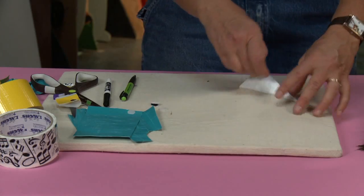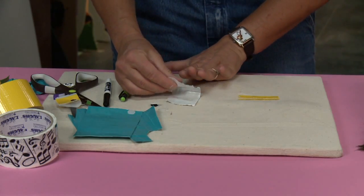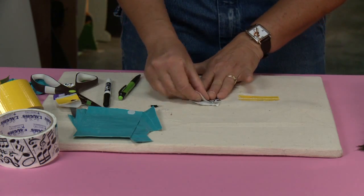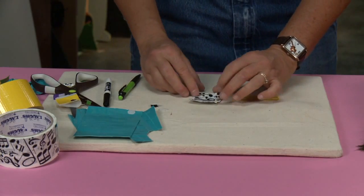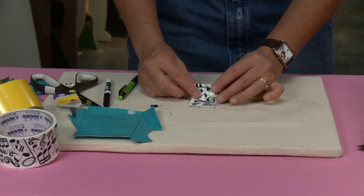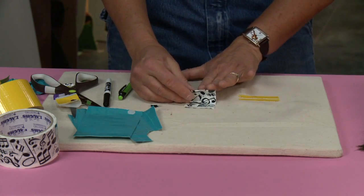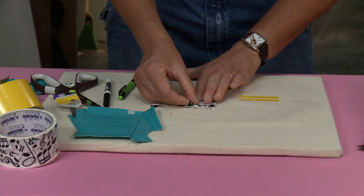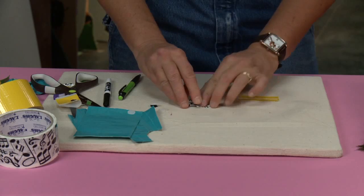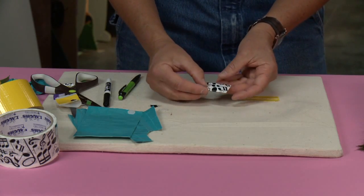Now I'm gonna make her little bow. To do her bow, I'm gonna take this little strip and fold it over onto itself, leaving a tiny bit of stickiness — just about a quarter inch. Then I fold it over once again so I've got sticky to sticky. I've got like a little miniature piece of duct tape fabric with a little sticky edge, and I'm gonna fold this up onto itself, folding that sticky edge over. This is going to make the bow.